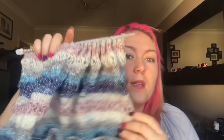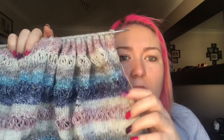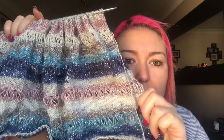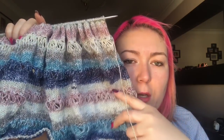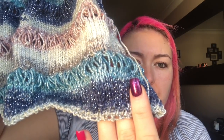Progress so far, I think I've done quite a bit considering, even though it says it's a double knit yarn. I think where I've been using Aran quite a bit lately, it seems really thin, but I don't think it is. I think it's just me. This is how much I've got done so far. I think I've got another 2 repeats, which is from one lot of loops to the other lot of loops, and then I've got to do it until it's 40 centimeters. I think that's what it says for the largest size, but there's a little bit of rib on the bottom.